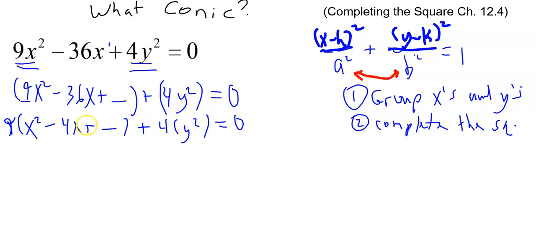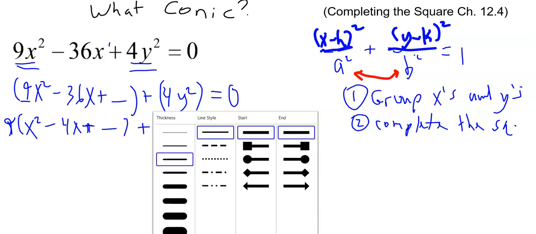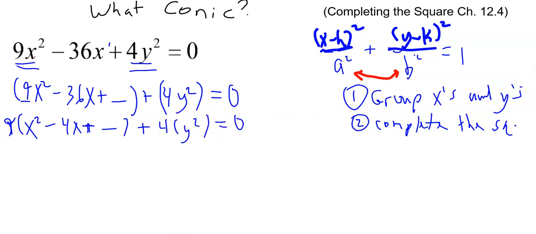I'm going to complete the square. What that means is we're trying to figure out what value goes in here. This is going to be half of 4 is 2. 2 squared is 4. So we're going to put 4 there. Now to the other side, I have to be fair and add the same amount. But I effectively am adding 36 to the left-hand side. So I have to add 36 to the right because that 9 is being multiplied by everything in that parentheses. There's no completing the square over here for the y term. That's just the way it is there.